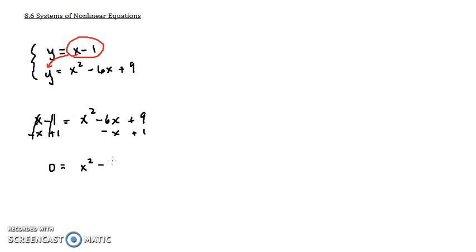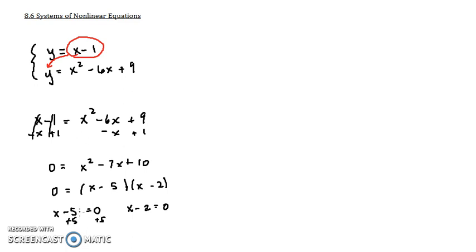So we've got x squared minus 7x plus 10. So we need factors of 10 that add up to negative 7. So negative 5 and negative 2 should work. Let's test it out. So negative 5 times negative 2 is positive 10, and if we add them together we get negative 7, so those are our two factors. We've got something times something equals 0, so we can break it up. x minus 5 equals 0, and x minus 2 equals 0, and we get positive 5 for one solution, and positive 2 for the other solution.